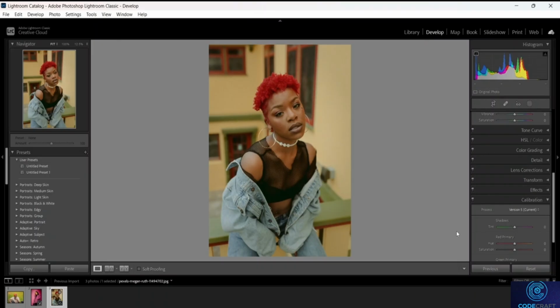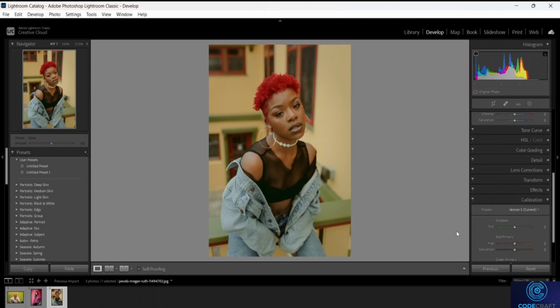In this lesson, I'm going to show you how you'll be able to fix the skin tone, and also about masking and about healing, which you can do in Adobe Lightroom, also known as removing the spots. Okay, so there are a couple of methods, and this is very essential for a photographer and also an editor.